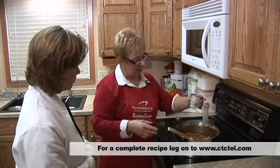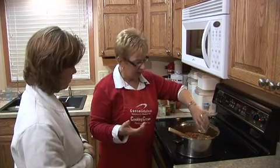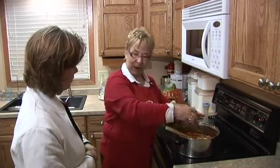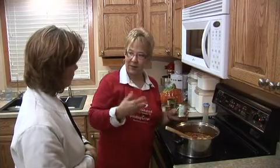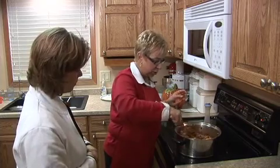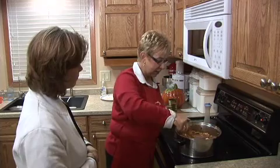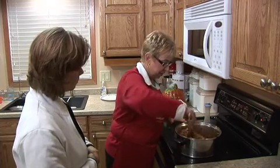And I just got a can of mushrooms here. This is just stems and pieces. You don't really have to have your nice fancy mushrooms. And with those mushrooms, if you don't like to see big mushrooms in there, you might want to chop them up.